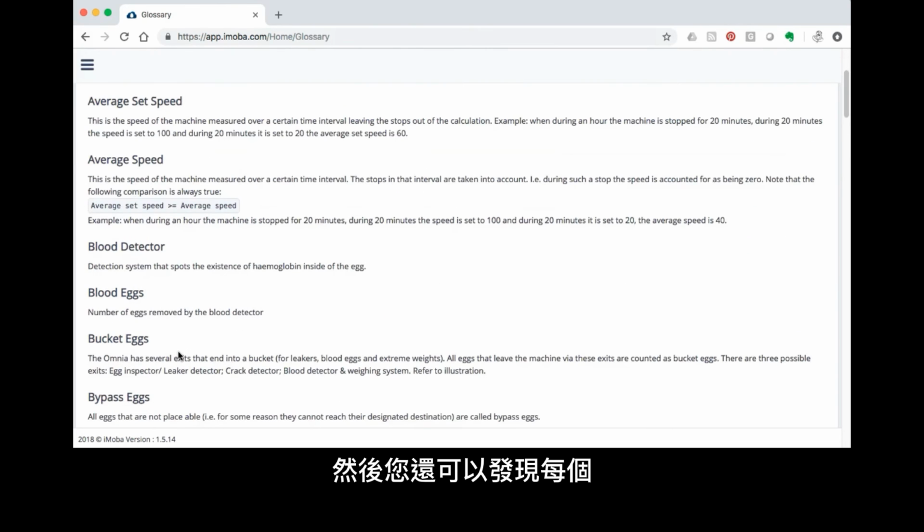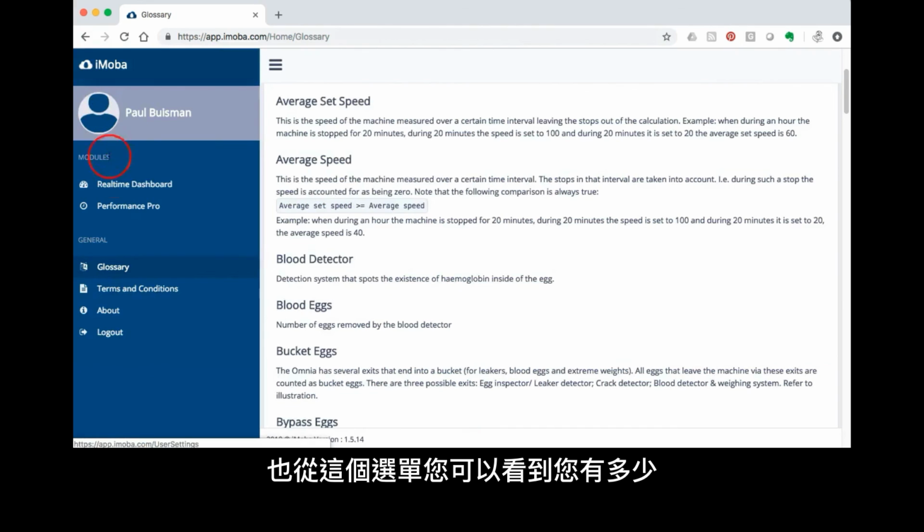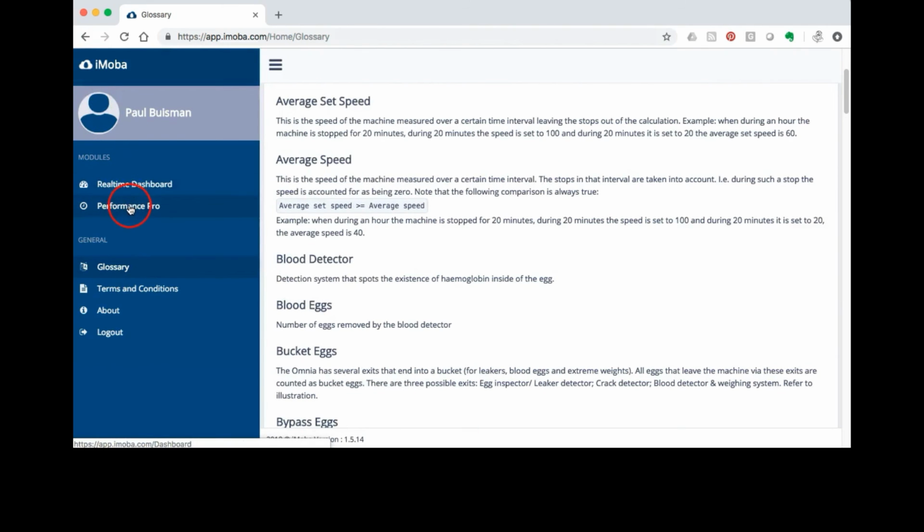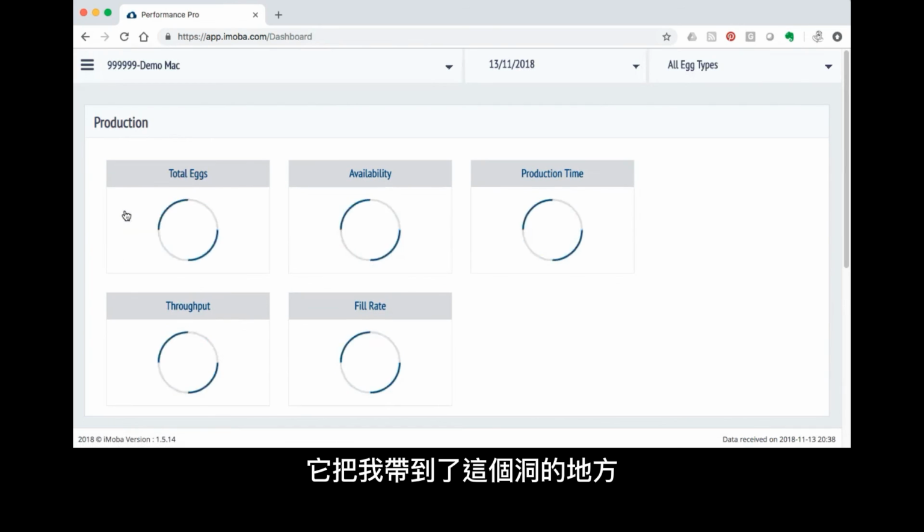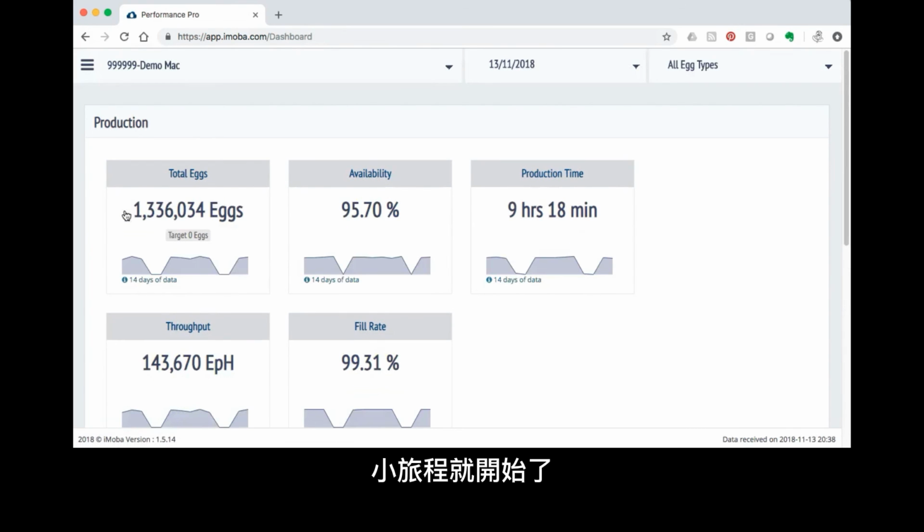And later you could also find out that every term you could adapt to your own, let's say, dialect that you speak in your packing station, because every packing station has its own vocabulary on certain metrics. Also from this menu you can see how many modules you have available, and in this case I have 2 at my disposal. And of course, when I click back on the Performance Pro, it brings me back to where this whole little tour started.